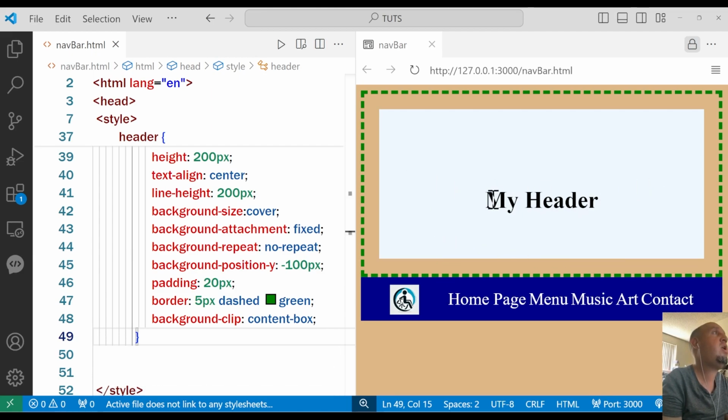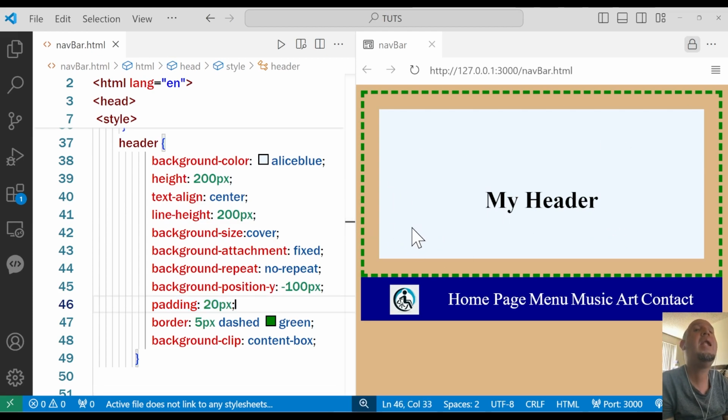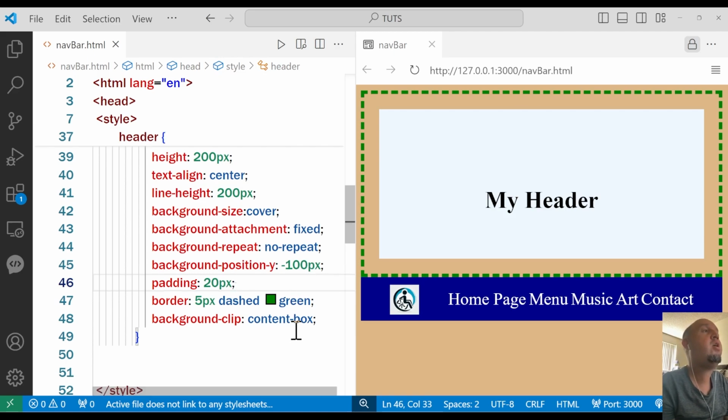So you see this is my content, and I have the padding all around it. I'm using some padding around it, and I have used the height and the line height. That's why we have some empty space here. But now it's only applying the background color to the content box.